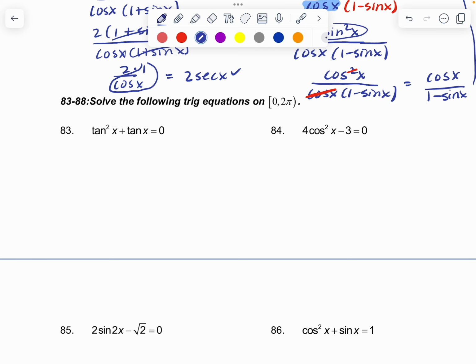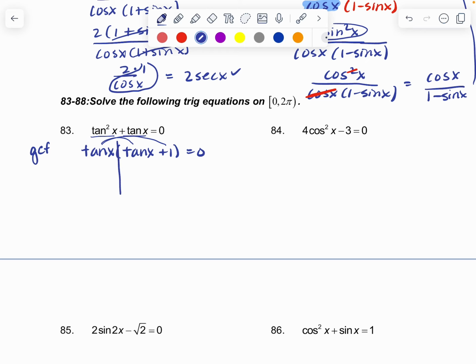So you want it to be equal to 0. If you can factor, do so. If you can't, try to get the x all by itself. So on this one, I can definitely factor. This is a GCF. So what's the GCF? It's a tangent. So if I pull out a tangent of x, I'm going to be left with tangent of x plus 1. Again, double check that. Some of you still kind of struggle with this. Look, tangent times tangent gives you tangent squared. Tangent times 1 gives you the tangent.